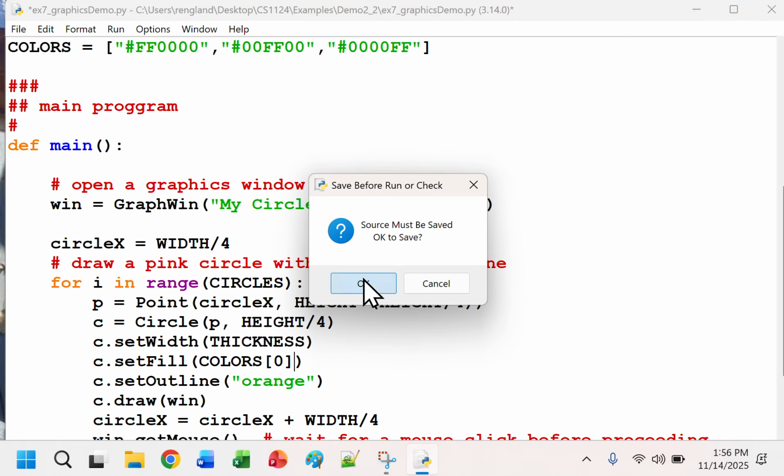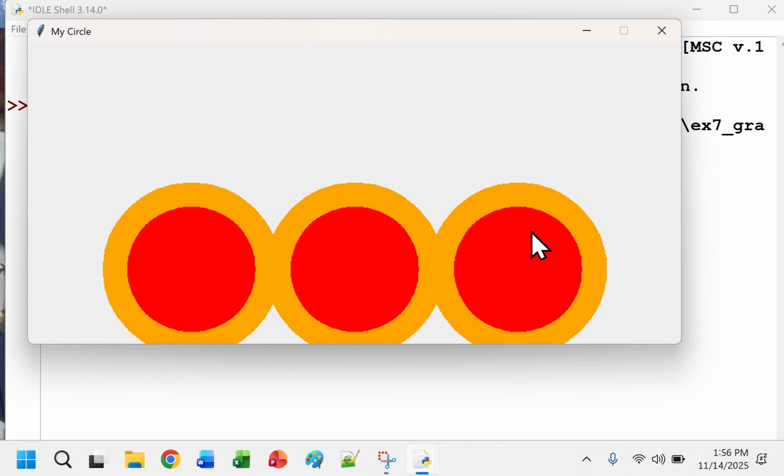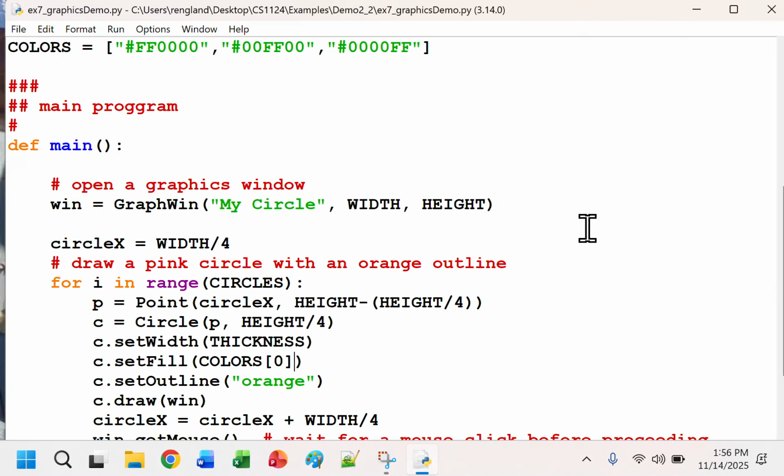Run everything, run. No. Back to the virtual drawing board. That uses the list. What's wrong with that? It only uses the first color every time it goes through.